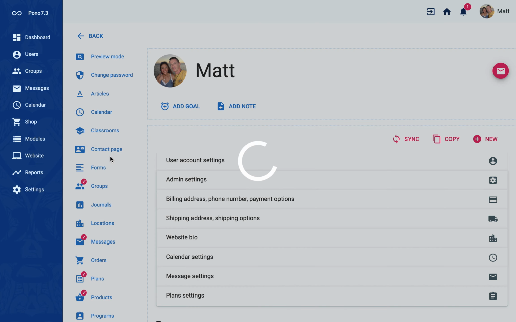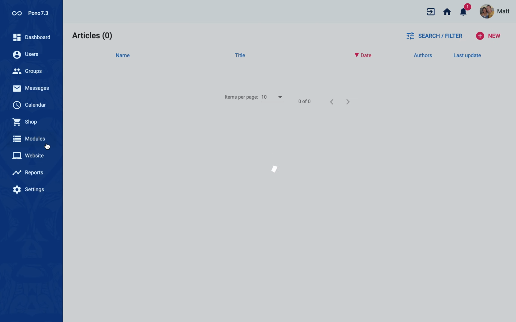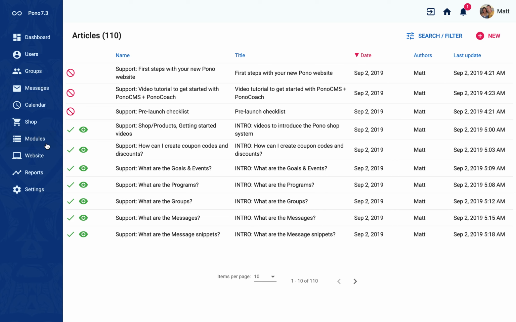Let's go into the articles. It doesn't matter if you don't know what that is yet, just a quick look with a quick example. You'll also see in the lists you have these icons. And again, there are quite a few different icons that you can have depending on what list you're looking at. Hover the mouse over the icon and it will tell you what it means.